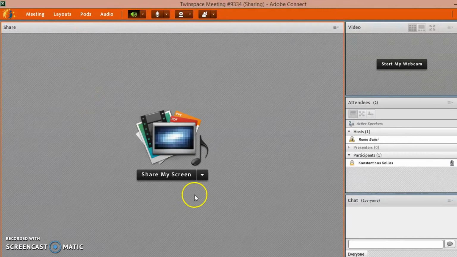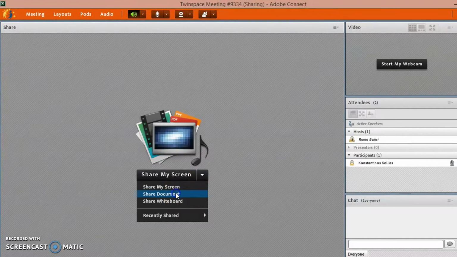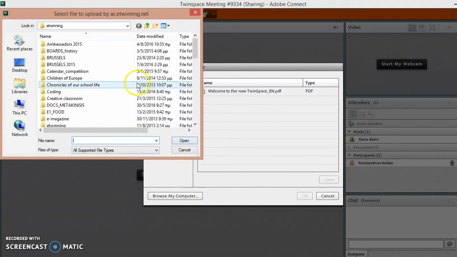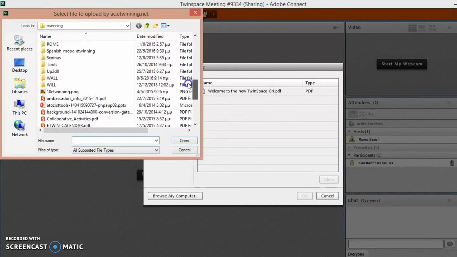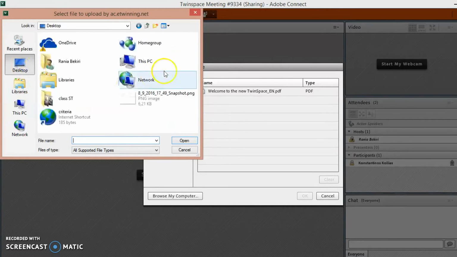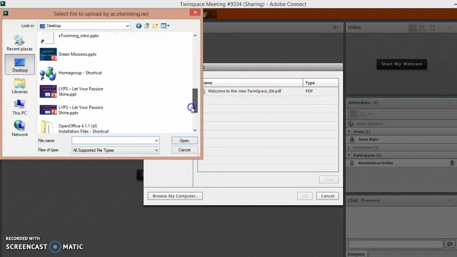And something which also takes a lot of time during an online event, and it will be a lot easier if the host prepares that in advance, is to share the document. Now, here I have already uploaded a PDF file, which takes a little bit of time to upload. If we want to add a PowerPoint presentation, which takes a lot more time, then we go to our computer and we try to find a presentation, or let's say if we have a presentation on the desktop.